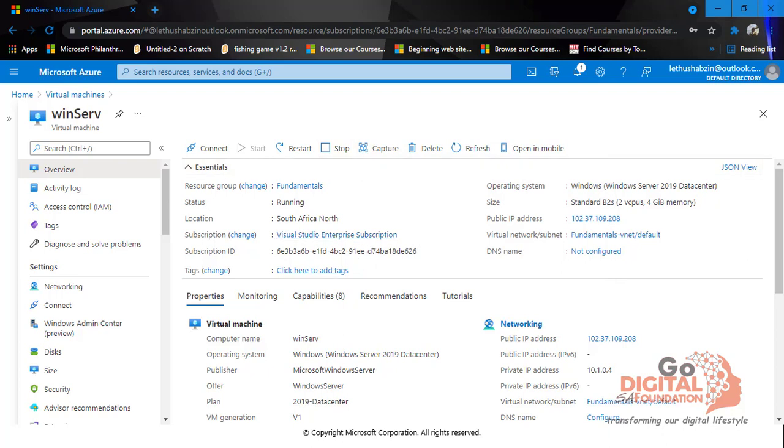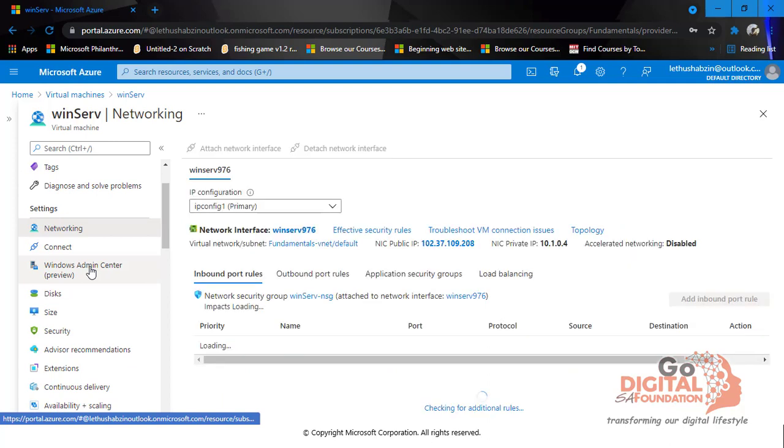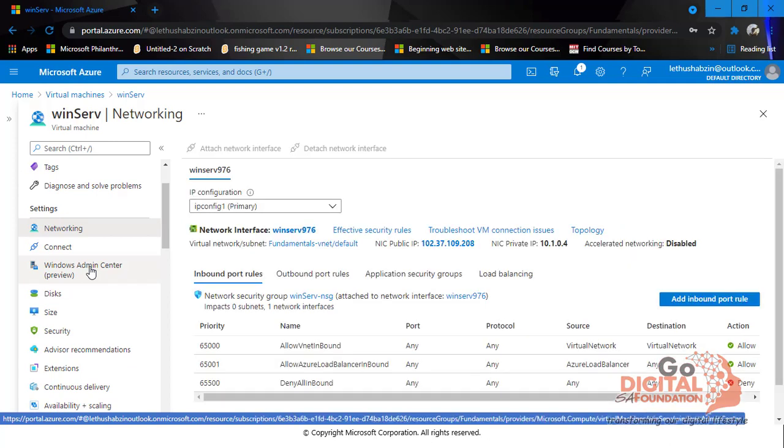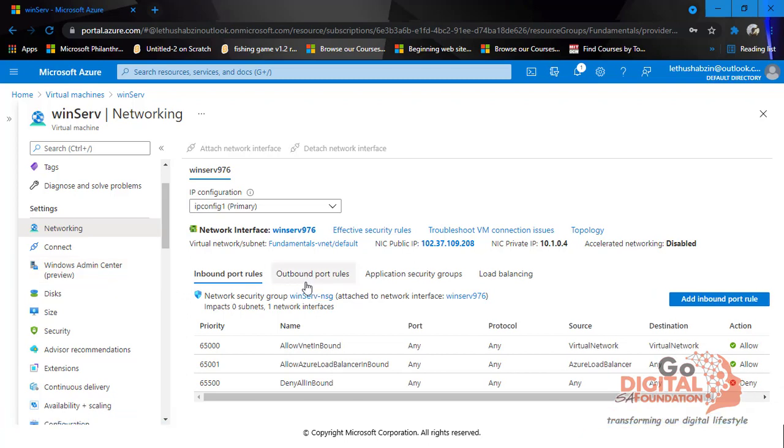So what we need to do now, we need to go down to settings on our virtual machine and select networking. And let's see, there's something that I need to add. Okay, this one is using the WinServe NSG.